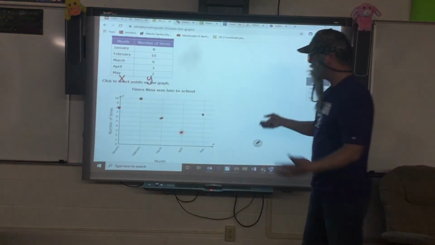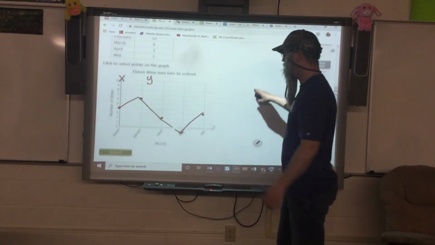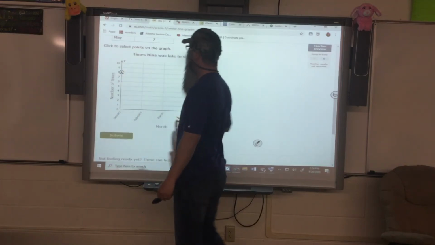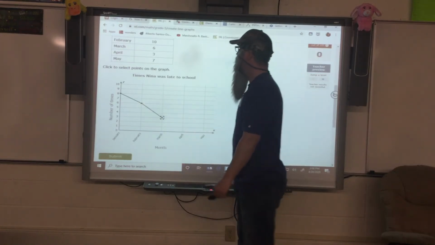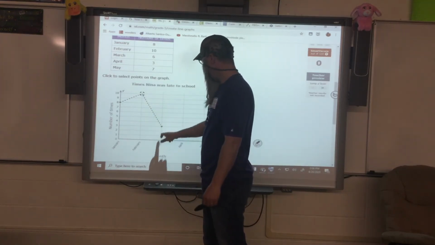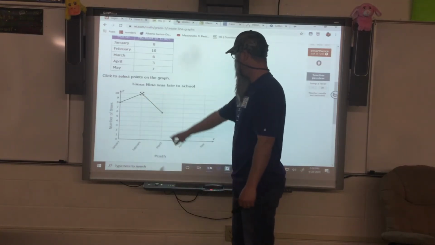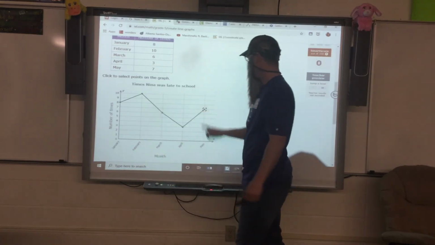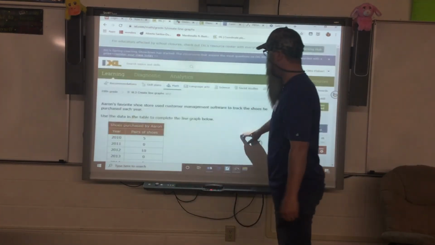Now, I could leave it like this, but I want to make it so that this has a timeline graphed on here. Okay, so now, oh, I should have just hit the buttons. They won't let me do that. So I go to 8. What was it? 8, 6. Then it was 3. 1, 2, 3. Then it was 8, 10. Excuse me. 8, 10. Then 6. Then it was April was 3. 1, 2, 3. And then May was 7. Over to 7 up here. And I should have written this out, my fault here. So go to graph. Yay, got it right.